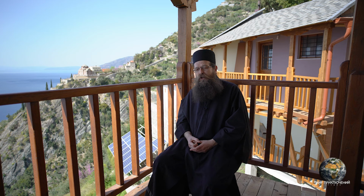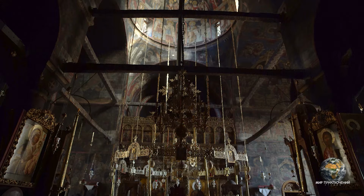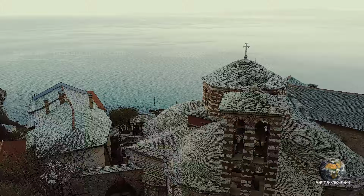Since then, the Skete reached even greater prosperity, and reached the peak of inhabitants and divine services by the middle of the 18th century, after 1750. This gave rise to the construction, renovation, and enlargement of the Kyriakon Church in 1752, which has preserved its appearance ever since to the present day. The temple was rebuilt by the elder Philotheos the Peloponnesian from Nafplion, and in 1757 it was repainted by the famous icon painters Philotheos and Athanasius. In 1774 a bell tower was erected near the monastery.